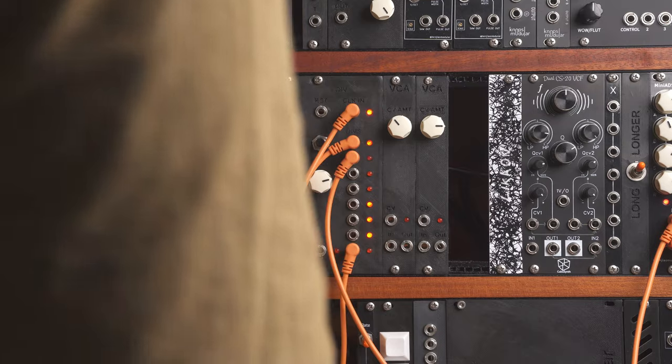I also like to use this module in the audio frequency range, so I use the pulse output of my oscillator and use the divider to add some sub-oscillators. I'll show you in the demo later.